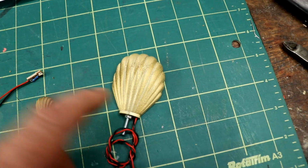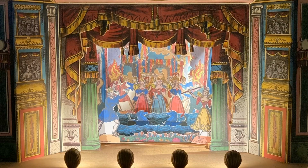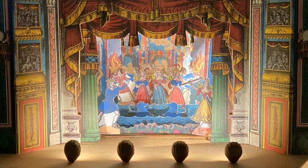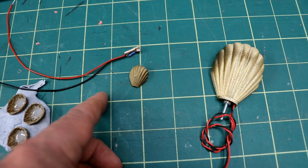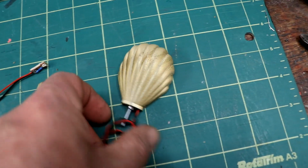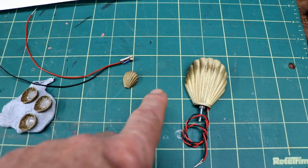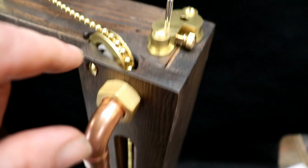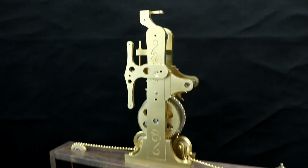Then inevitably people saw that and thought, oh, have you got one slightly smaller, slightly smaller, slightly smaller, until I've been reduced to this size. I don't think I can get much smaller than that. But it shows you the wonder of photogrammetry and beautiful shell lamps and 3D printing. I thank you. I'll get these finished, and then, well, I've cheated. I'll just put that on. But then I can get on with the rest of this.